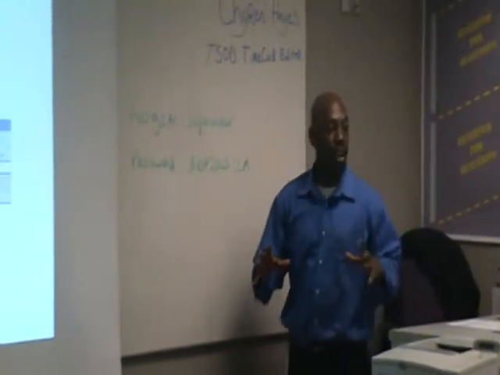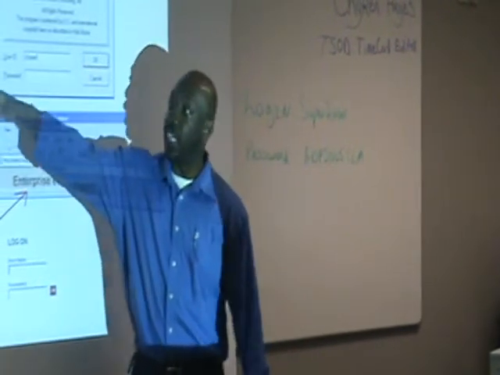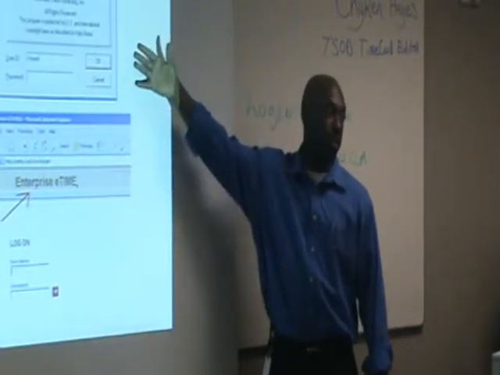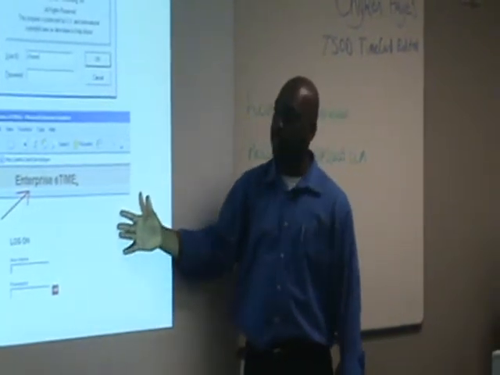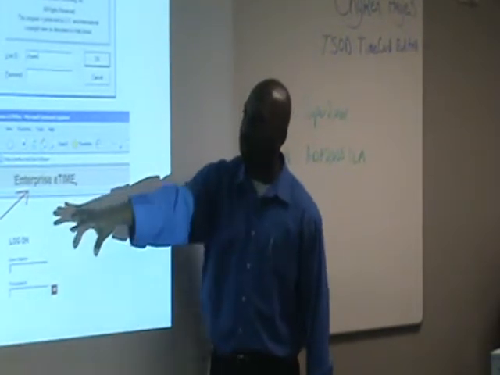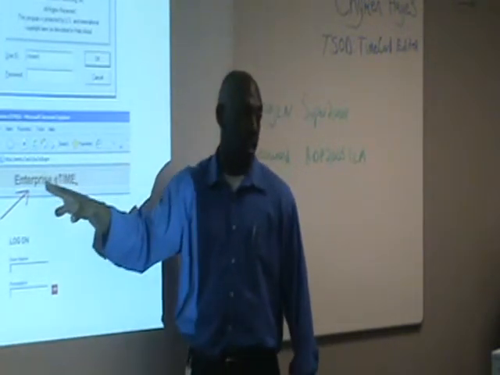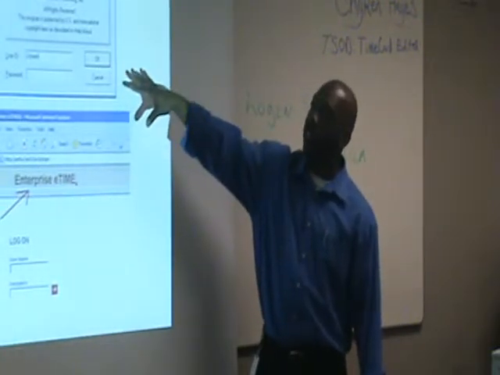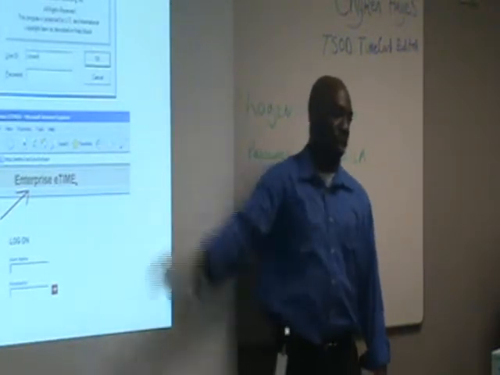Now there are various types of time and attendance applications. Some of us may know there's eTime 1000. Then there's Time Saver NG, which is the client server version. Then there's the well-known enterprise eTime, which some of you work on. And then there's Time Saver on Demand. We highlighted here that enterprise and Time Saver on Demand both have a URL login as they are hosted applications, while the other two are client-server applications where you log in with a user ID and a password. All right.